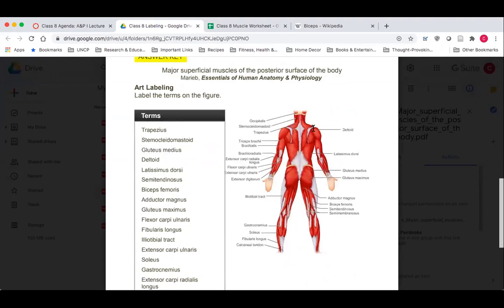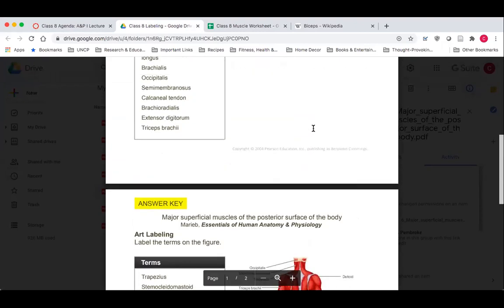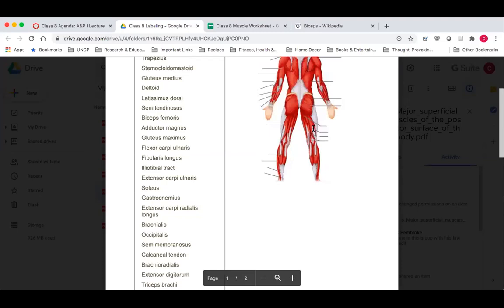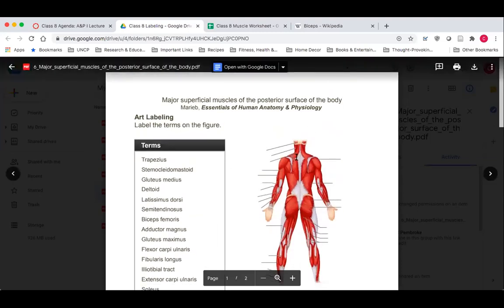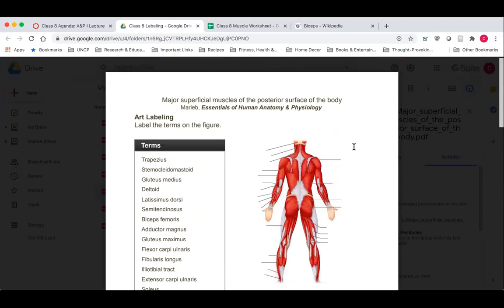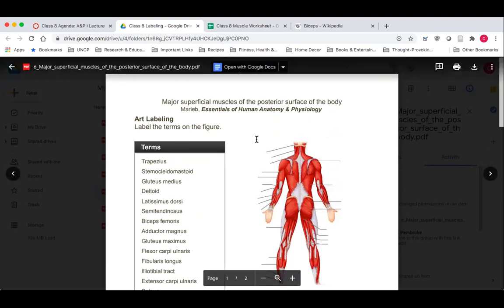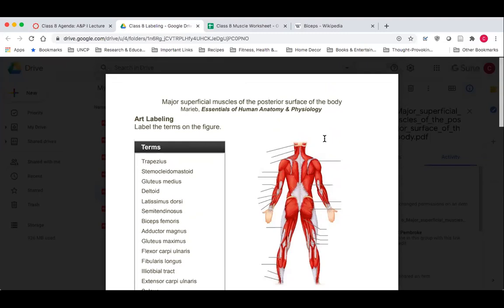Now, what I want you to do is some sort of active studying. Preferably, you have access to a printer and you can print this. If you don't have access to a printer, you can drag a PDF and open it right in a PowerPoint and then put text boxes. If you have fancy Adobe Acrobat, you can open it in Adobe and add text boxes. You can open this on your phone or screenshot it on your phone and then use Snapchat or the photo app and write in or type in little boxes and edit the photo that way, okay?